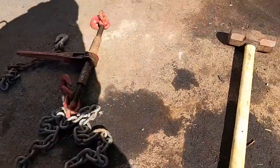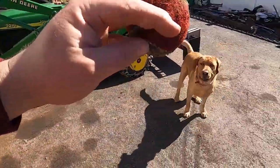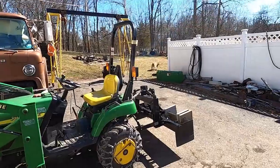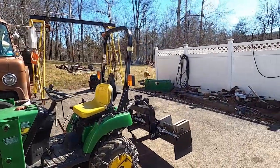Anyway, Charlie's had enough of me working. He wants to throw his ball some. So I think we're going to take a break. We're going to let that water cool down a little bit. And we'll get back to this in a few minutes. Hopefully finish this up today.